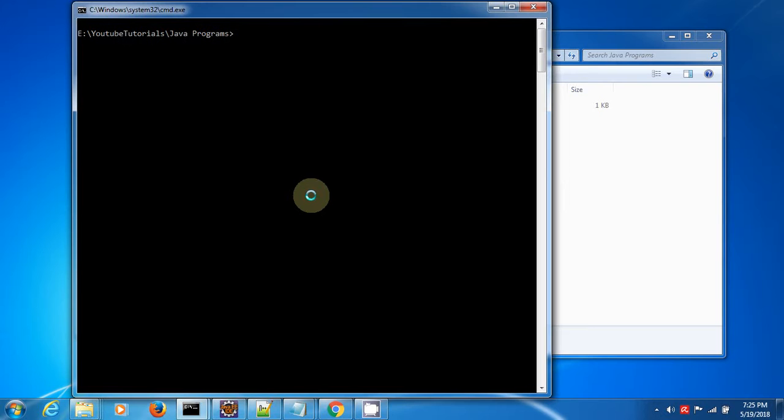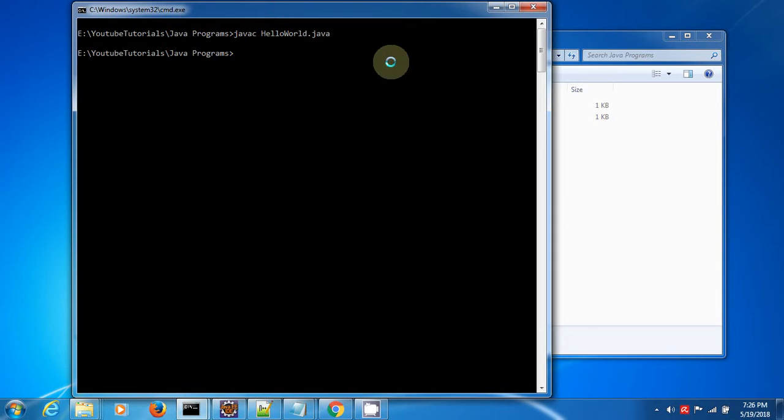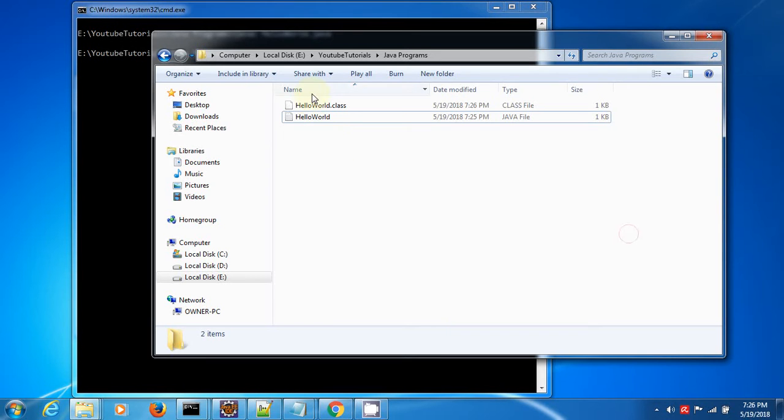So for compiling this Java program we need the executable called javac. As you can see it's not giving me any error. So as we have compiled this program, automatically the .class file has been created.